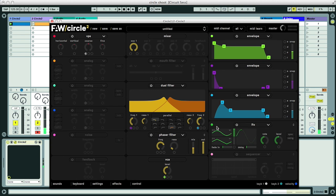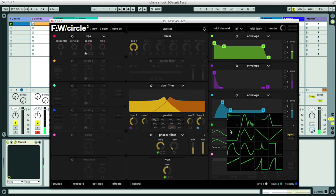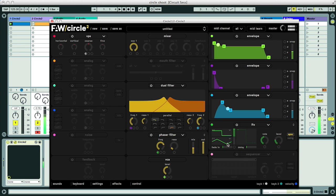So I'll use an LFO now to shift that up and down. The effect I want this time is a synchronized one, maybe going up and down a couple of times each bar. And you've got the ability to blend waveforms here. So if I choose a square wave for the first waveform, then instead of having it jump up and down, I can blend in a bit of the triangle wave so it shifts a bit more smoothly from one extreme to the next.